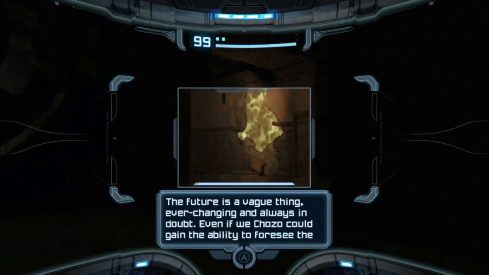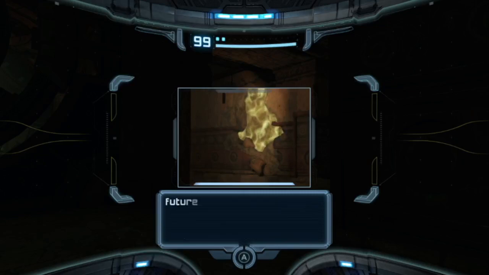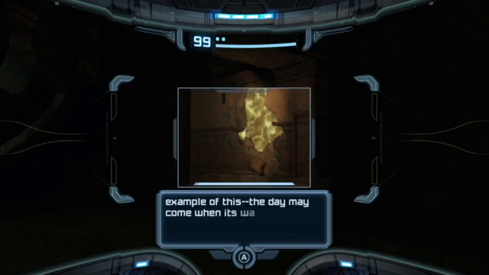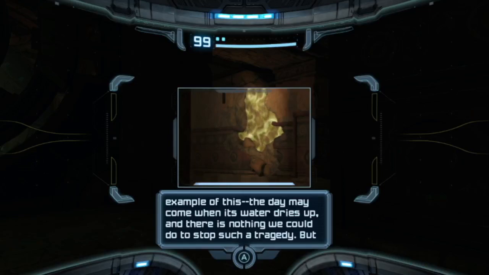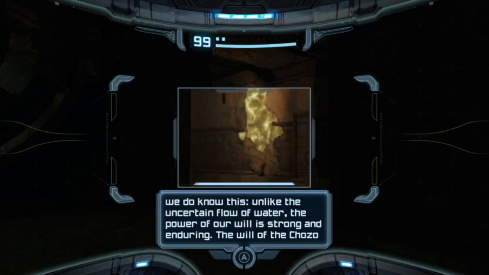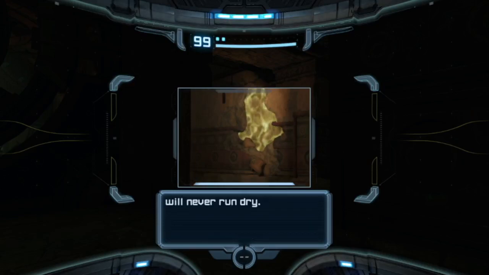The future is a vague thing, ever-changing and always in doubt. Even if we Chozo could gain the ability to foresee the future, it would be a hollow gift, for we could never hope to control what has yet to occur. The fountain is an example of this. The day may come when its waters dry up and there is nothing we could do to stop such a tragedy. But we do know this. Unlike the uncertain flow of water, the power of our will is strong and enduring. The will of the Chozo will never run dry.